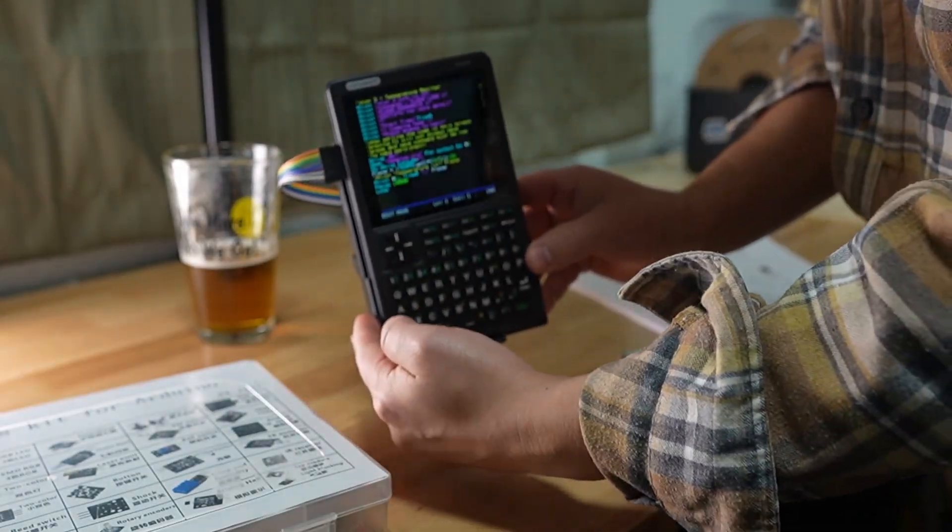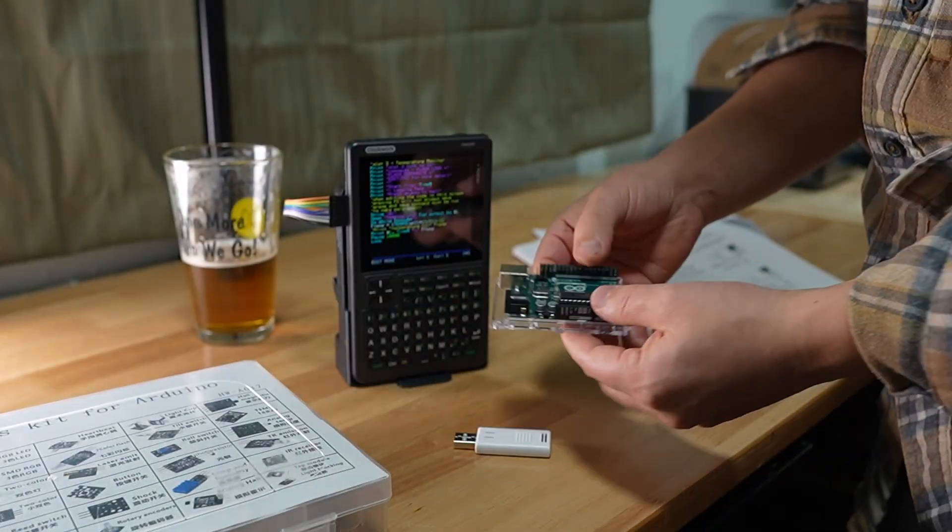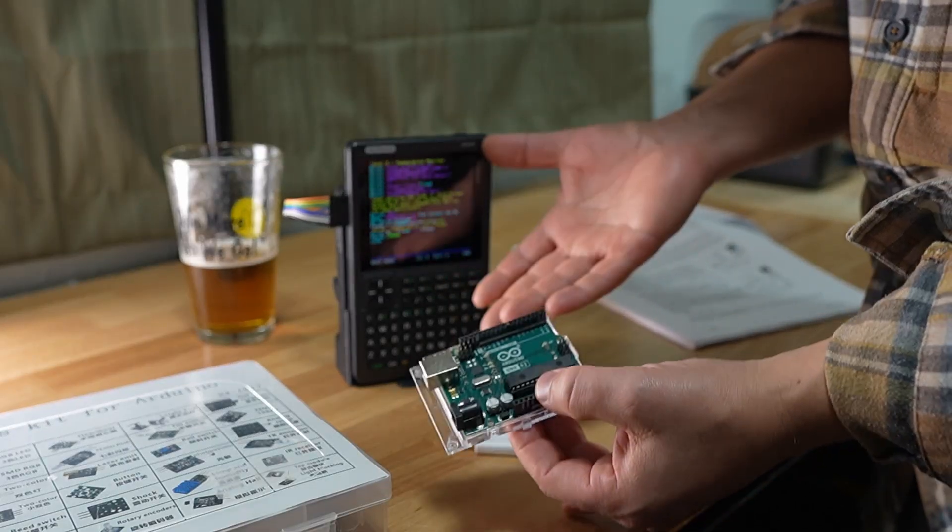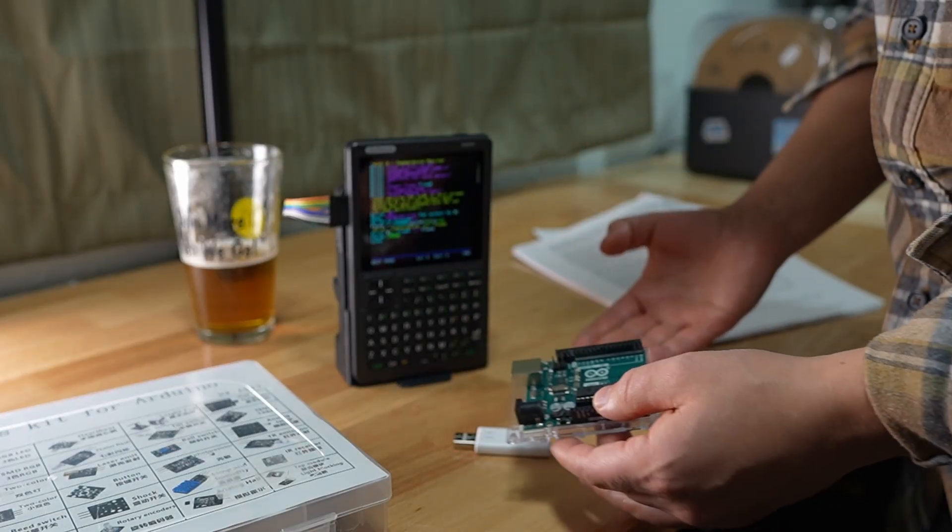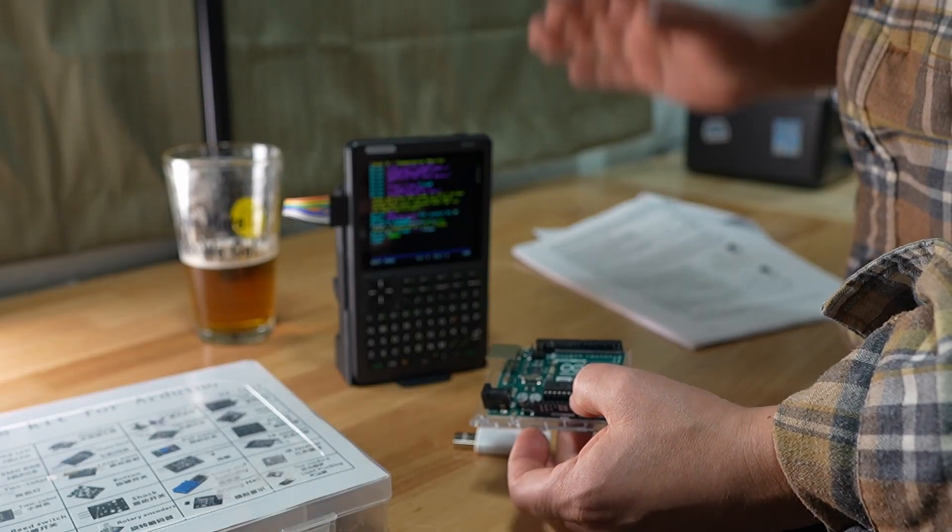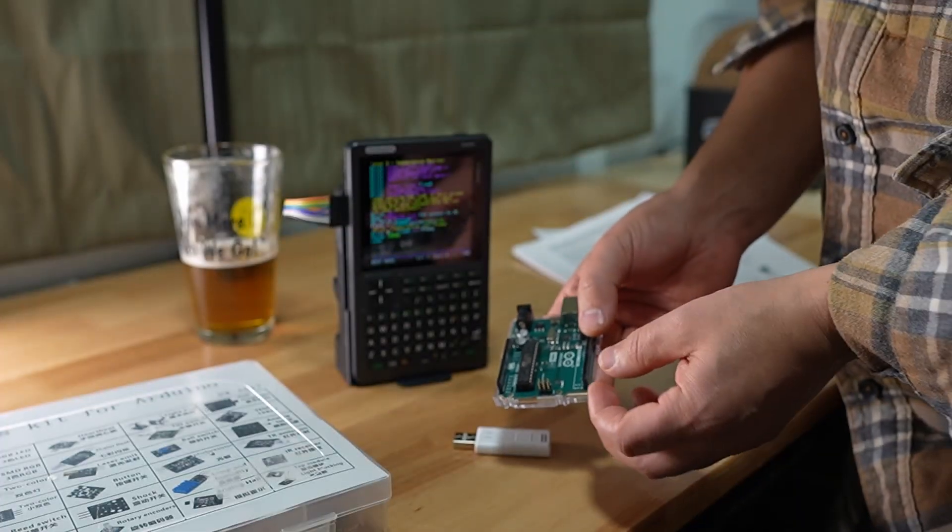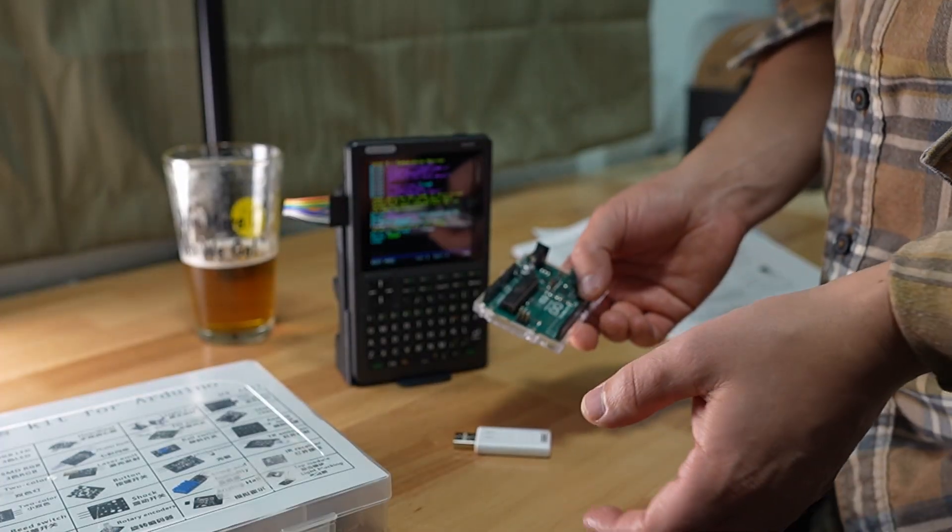I can also code right on the device, whereas with the Arduino, I'd still have to find a battery power source. I'd have to program it externally. I would then have to have the laptop set up to set time if I wanted to log time. I would also then have to get an SD card connection and hook up that way.